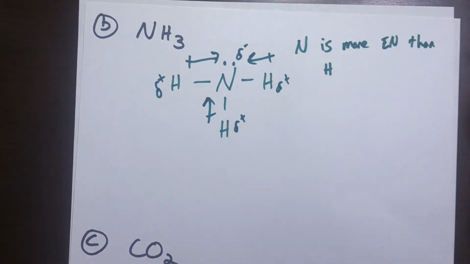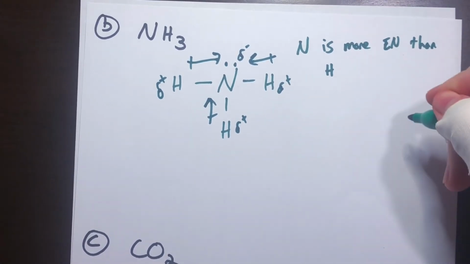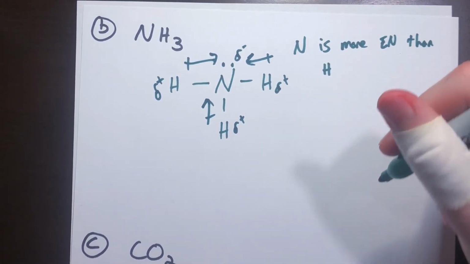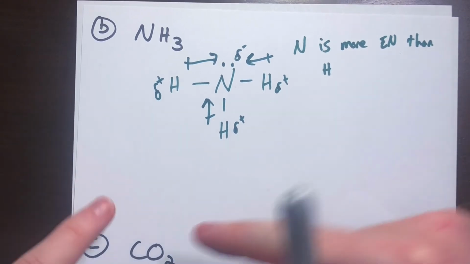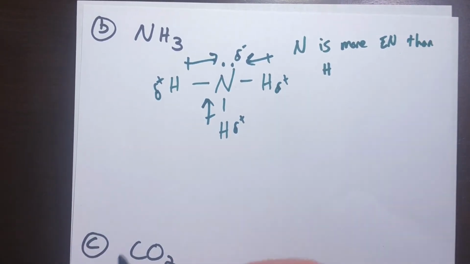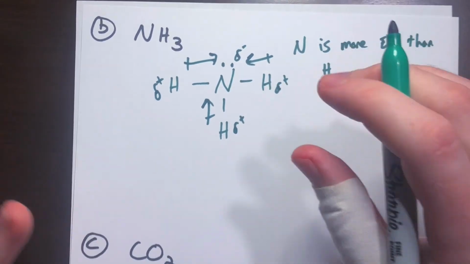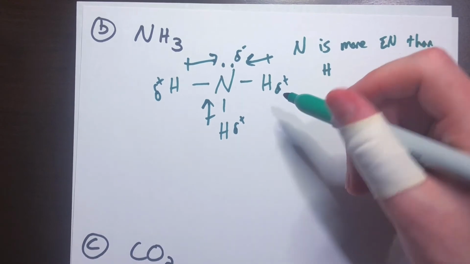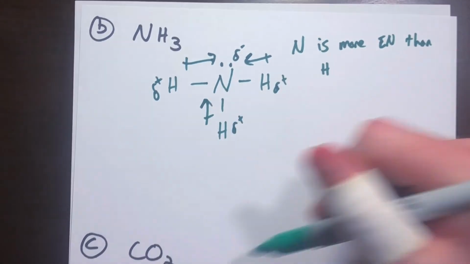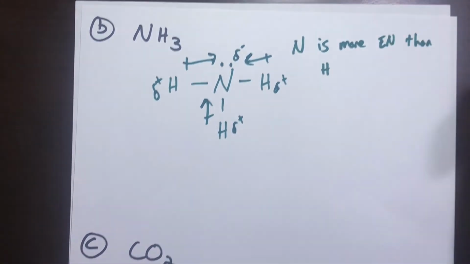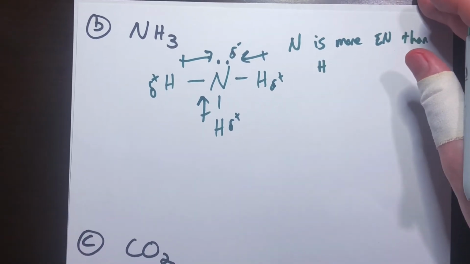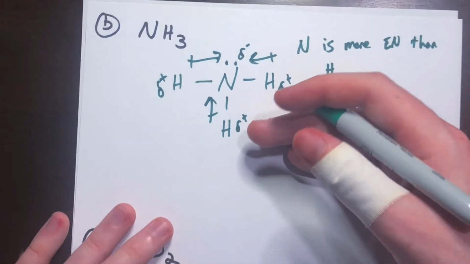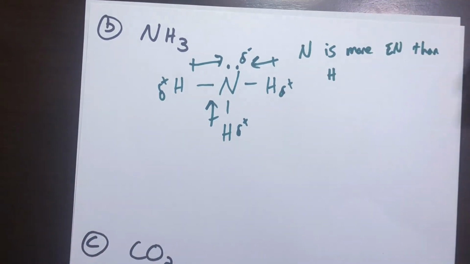So the reality of this shape is it's like a spoke of the wheel. What it really looks like is there's a nitrogen on the top, and then there are 3 hydrogens coming out in like a tripod configuration, because that puts the lone pair away from it all. But the reality is that this doesn't change these bond angles or the dipoles. So it's okay to represent it like this, but you just need to be thinking about it, because when it does matter, you'll need to know, and when in this case it doesn't matter, it's fine to represent it like this.